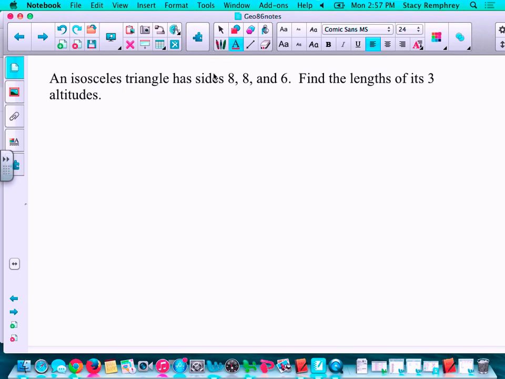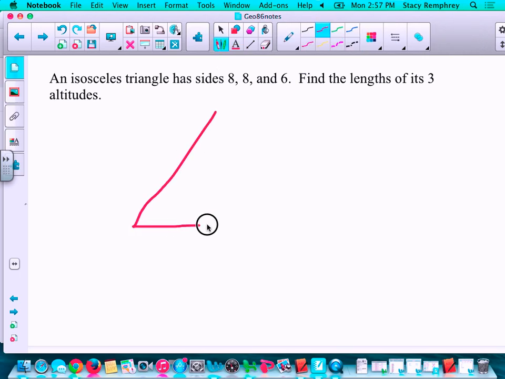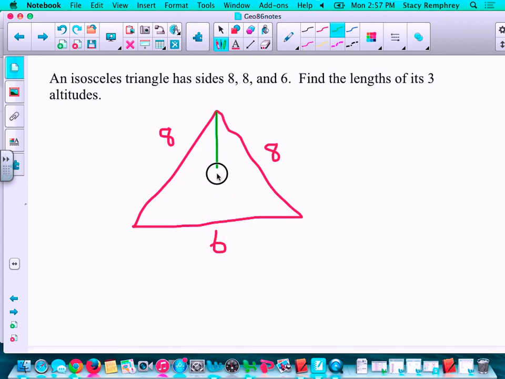In the last example, we have a poorly drawn isosceles triangle with sides 8, 8, and 6. We're going to draw an altitude. I'm going to drop this altitude first. An altitude goes from a vertex and is perpendicular to the other side. Now, I can prove this triangle and this triangle are congruent by HL, there's a couple different ways. Also, if you drop an altitude from the vertex angle, then it bisects this side.